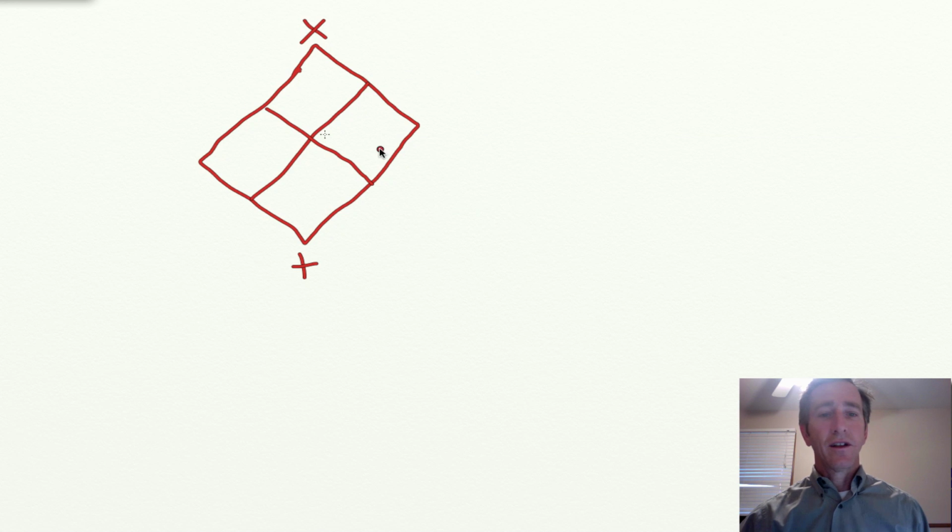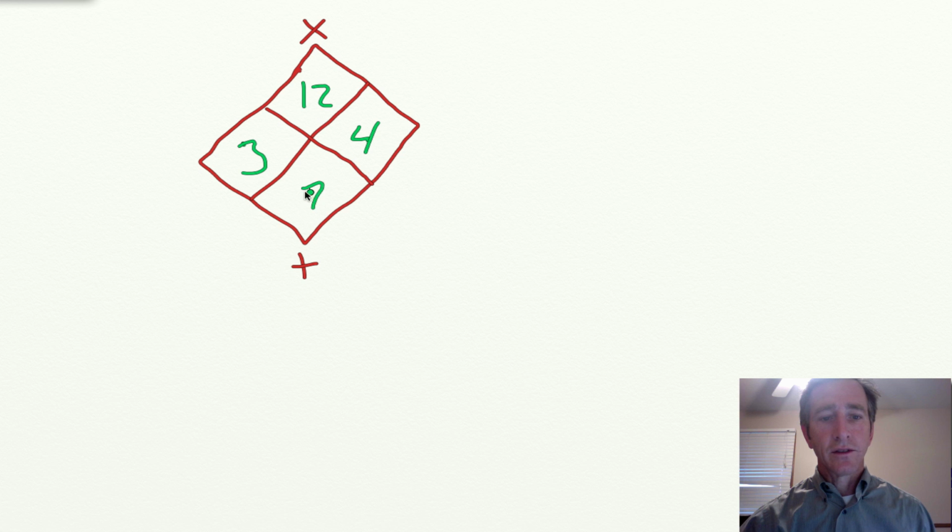I'm Mr. Dredla, and we're going to use diamond boxes as a tool for solving quadratic equations. Two numbers, when multiplied together, will give us a product which goes in the top box, and when added together, will give us a sum which goes in the bottom box. We'll start with the numbers 3 and 4. Multiply them together, we get the number 12. When we add them together, we get the number 7.